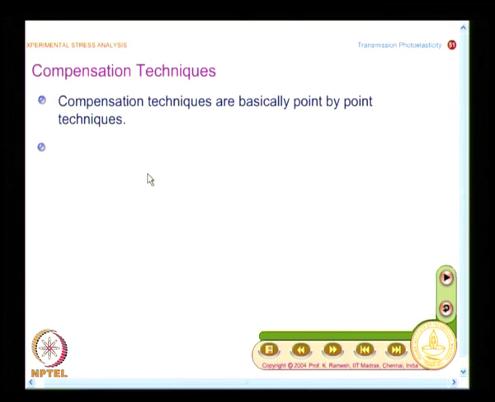See, the moment you come to compensation techniques, you have to go back and see how we evaluated the retardation matrix. In a Jones calculus representation, we have indicated a retarder by a matrix, and I have also said we are adding or subtracting retardation with respect to the reference axis. The reference axis at the point of interest coincides with the principal stress direction. This is very important. I emphasize even at that point, you need to find out in which axis you add or subtract retardation. This is a very key point.